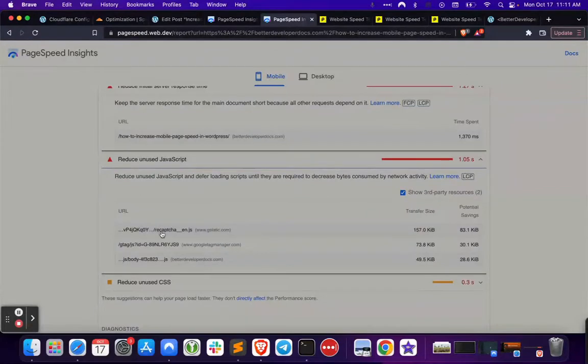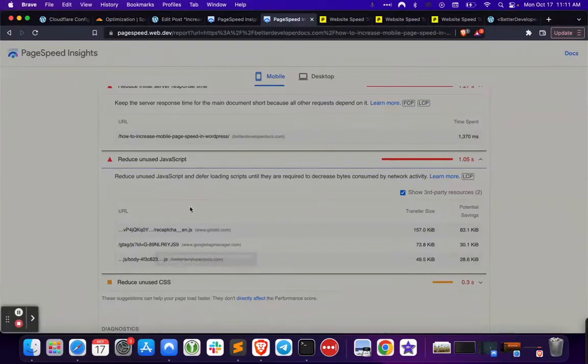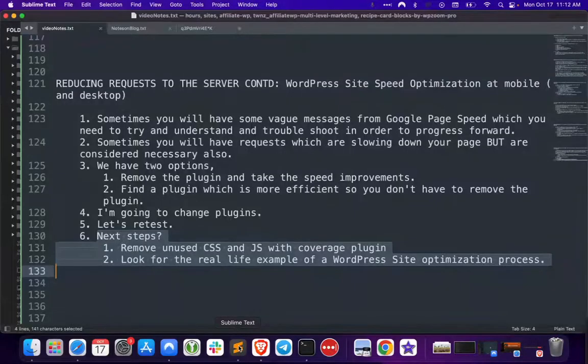If they mention something that relates to a plugin, then you know that that's an area to go and investigate. Uninstall that plugin, go and test again. Use the first principles kind of approach of understanding page size and requests and their effect on page load time. And yeah, we'll leave it at that for this one.